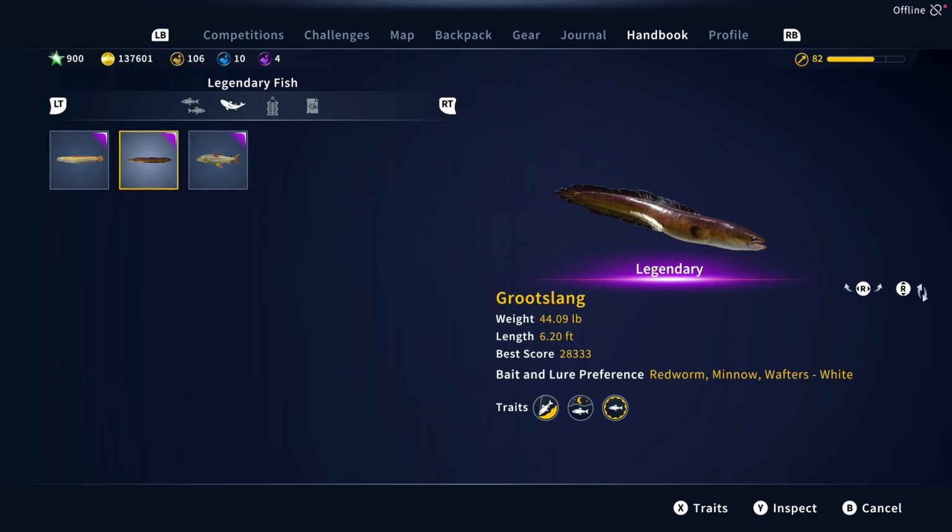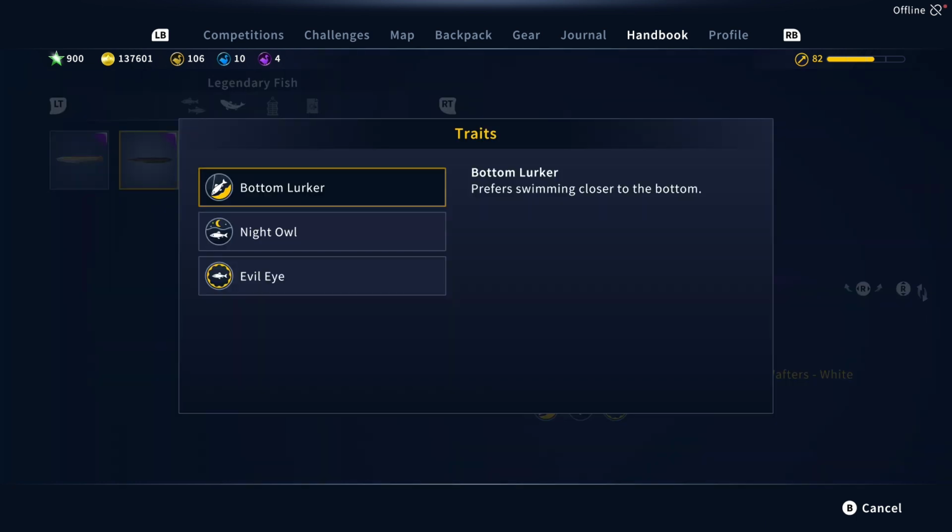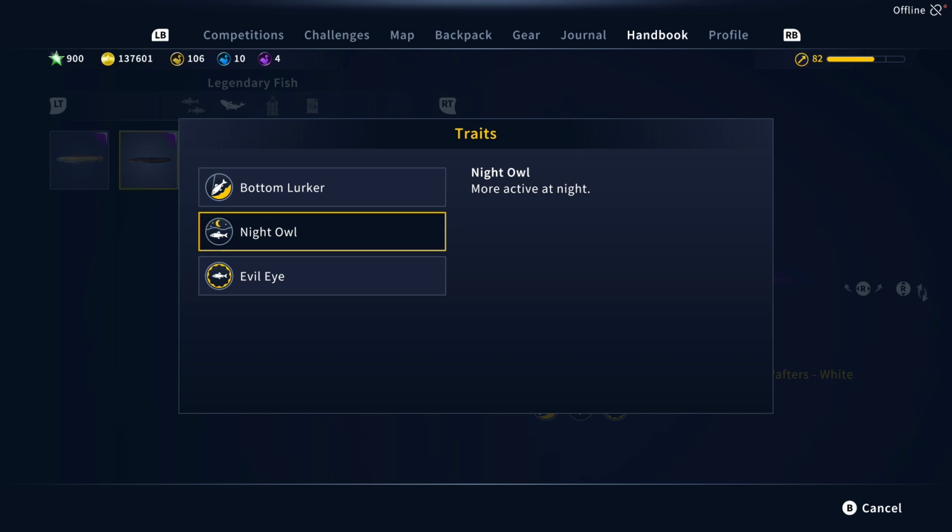As you can see, I'm in the handbook. Let's start by looking at Grootslang's traits. Grootslang is a bottom lurker. That's a good clue to use a feeder rod and catch it with a bottom rig. It is also a night owl. However, I believe this is a legacy eel trait since you can catch legends 24 hours. I actually prefer to use a day server to hopefully reduce the risk of catching catfish instead.